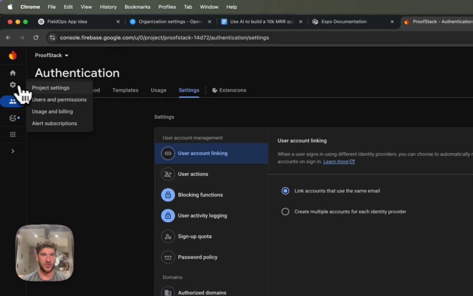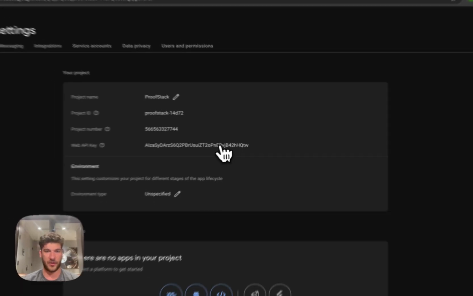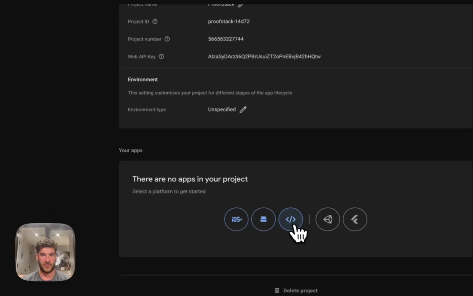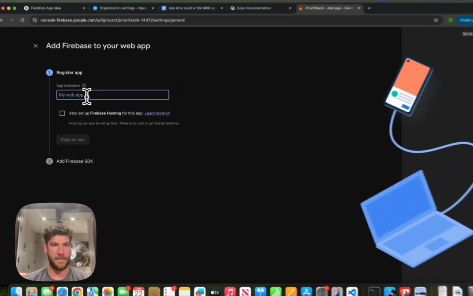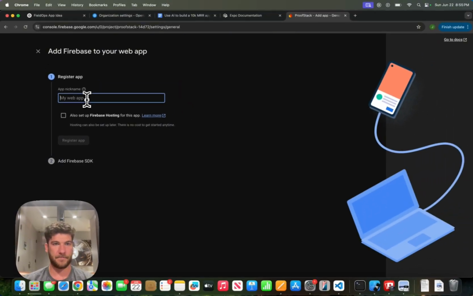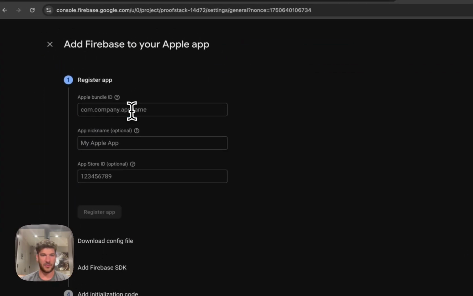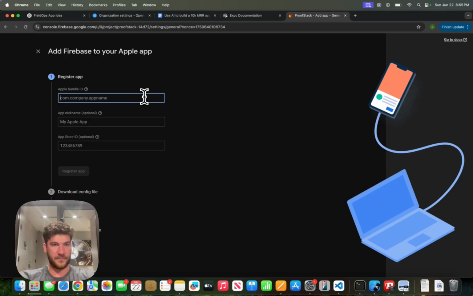We're going to need to, here we go, web API key. Just gonna do it in web. Okay, hold on. It's iOS. Let's just do com dot proof stack.